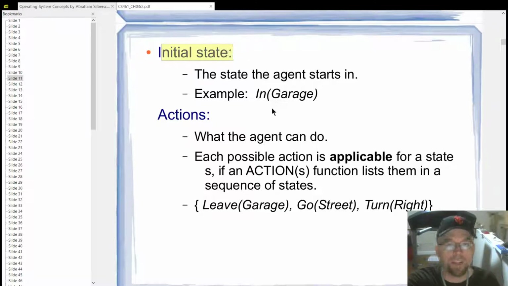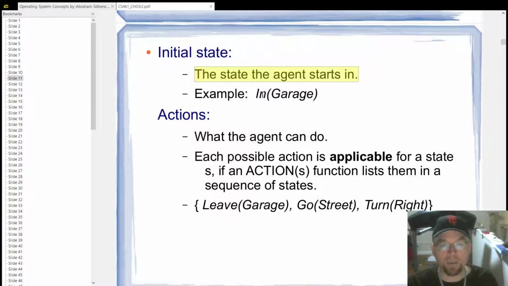Let's talk a little bit more about initial state and give you an example. The state the agent starts in. A checkerboard: all of you have an agent that's playing for team red, the red player. When the game starts, all of the red checkers are in their starting positions, and all of the black checkers are in their starting positions. Or tic-tac-toe: maybe the agent goes first. What's the state that the agent's in? Empty board. It's its turn.